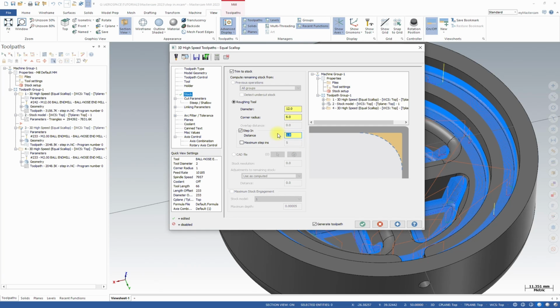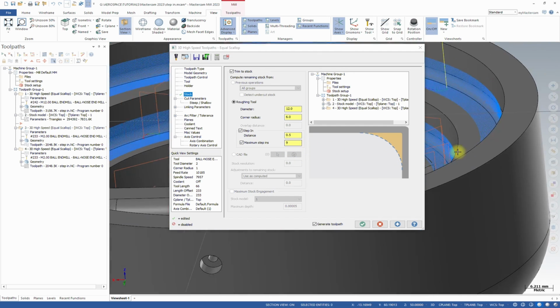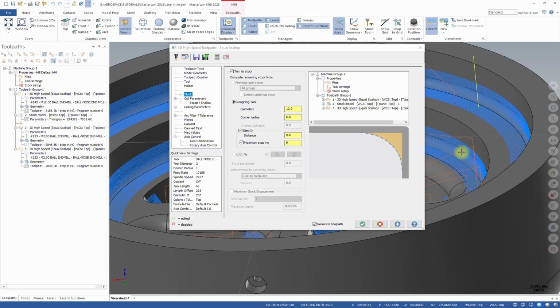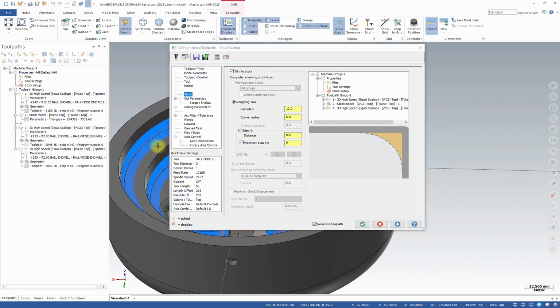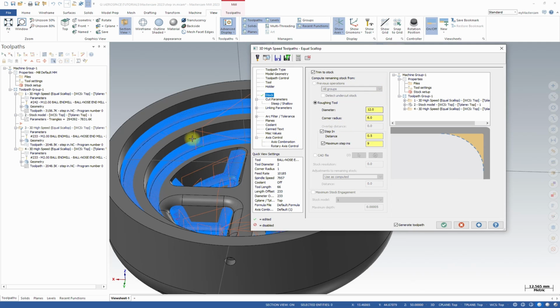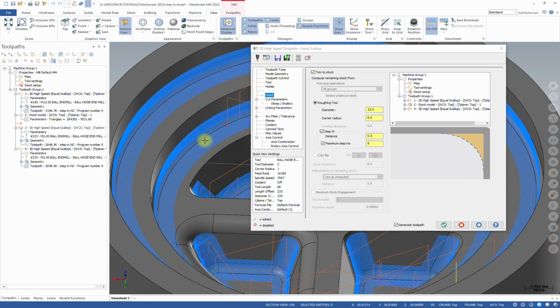So for example, if I use 0.5 millimeter step-ins, it will be 9 passes. So it will be 9 step-ins, so 9 roughing cuts. Okay, and we will not finish the part with this toolpath. It will let us only pre-finish.